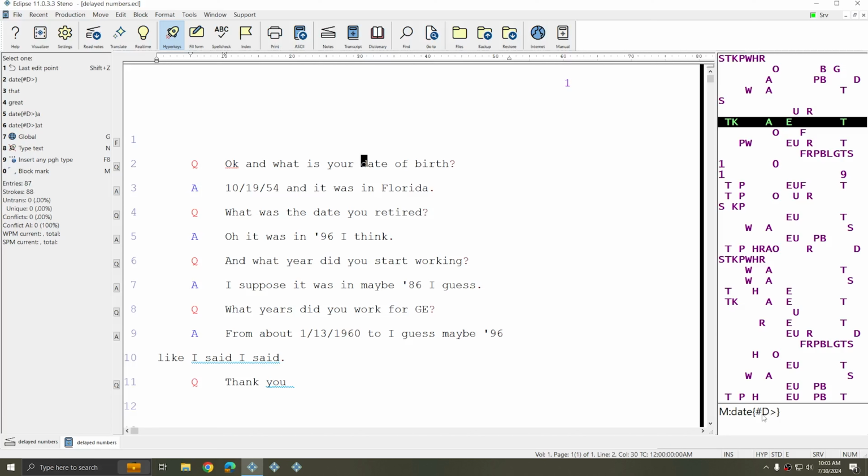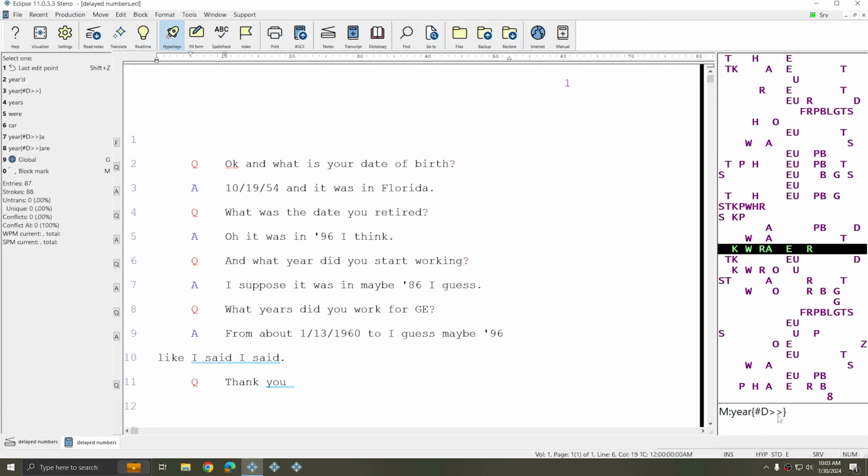Classic number triggers that were just open curly bracket, pound sign, and then D or N or G or W or O or any of the other ones followed by just a closed curly bracket, only work if the number that they're impacting is directly before or after them. If you add the delayed number trigger, it works on the next numbers that you write, and it can be over paragraph breaks and many words away. And if you use the open-ended delayed number trigger, the persistent delayed number trigger, with double greater than signs at the end of the trigger, then that will just work until you tell it to turn off. This can save you a ton of editing time if you're doing financials, or if you're doing some other calls or some other proceedings where a series of numbers is constantly being written or referenced to.